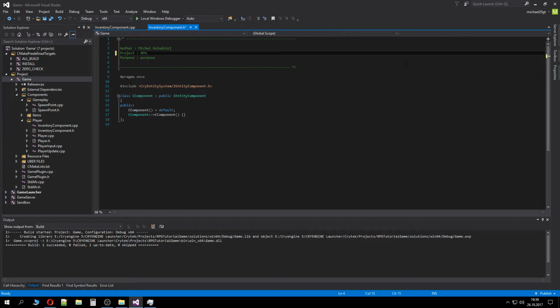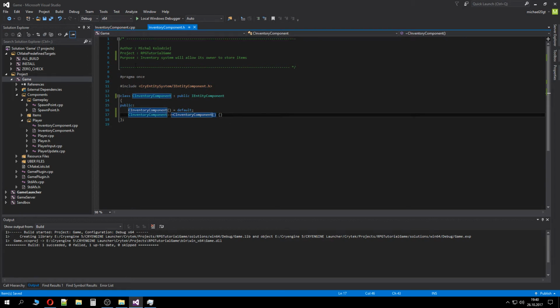Now, here: RPG game tutorial game. And purpose. Let's say something like this. Now our component will be class C inventory component. Okay, as always, like we do every time. Fine.